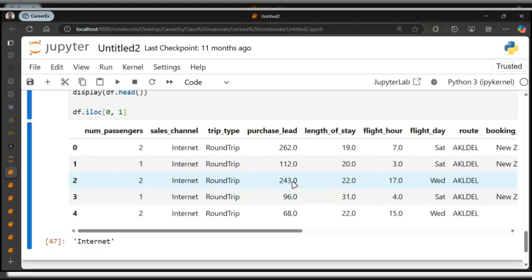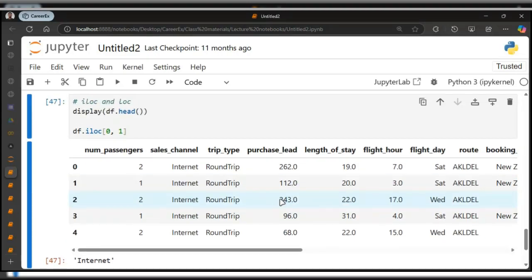All right, so let's just say, for instance, now I want to get this particular value here. What am I going to put in the iloc? I want to get this 243.0.